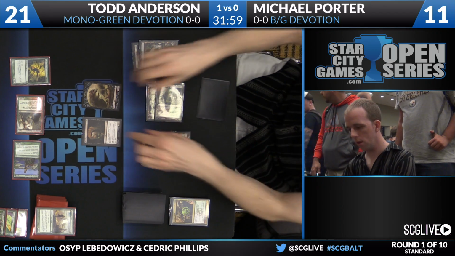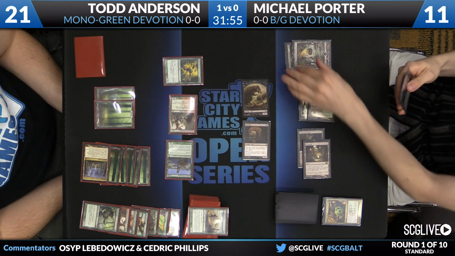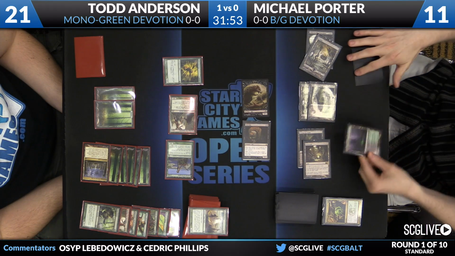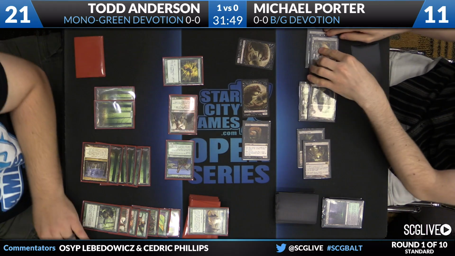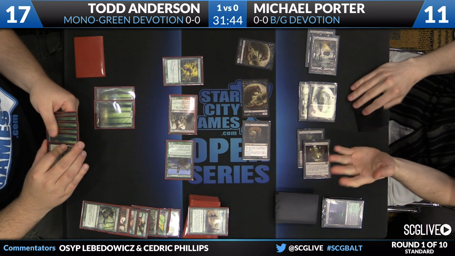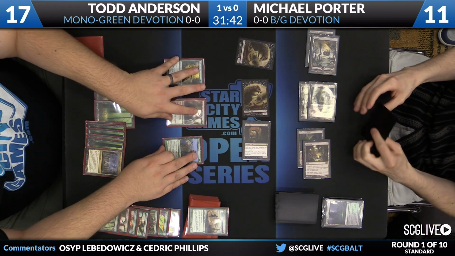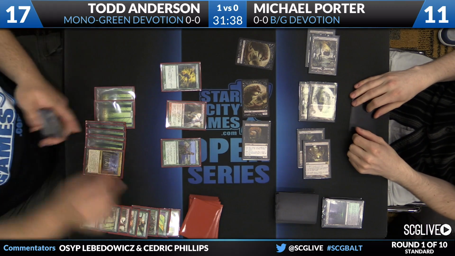He looks like he may have some interest in attacking, and that's exactly where he's going to go. I think he has to attack, because if his line was Pack Rat, then he has to keep attacking and try to put pressure on Todd. He does have that Gray Merchant in his hand, so that life swing could be huge. So let's see if this line works out for Michael. So Michael, after damage is dealt, going to put Anderson down to 17.